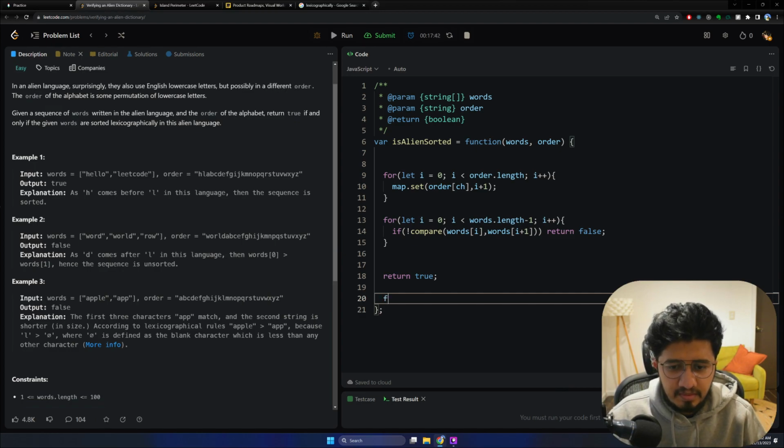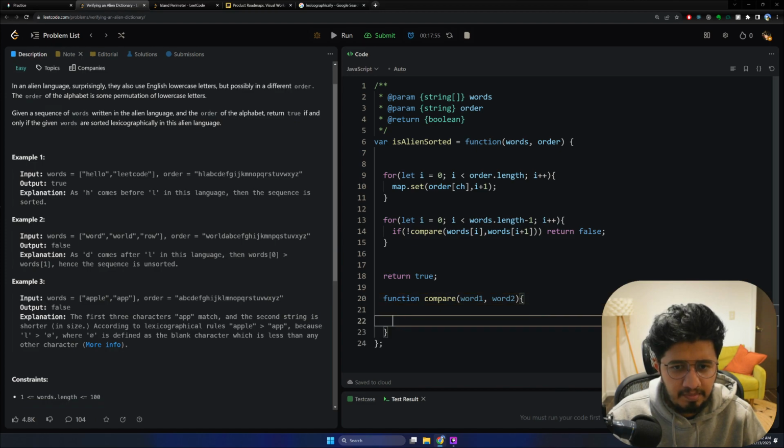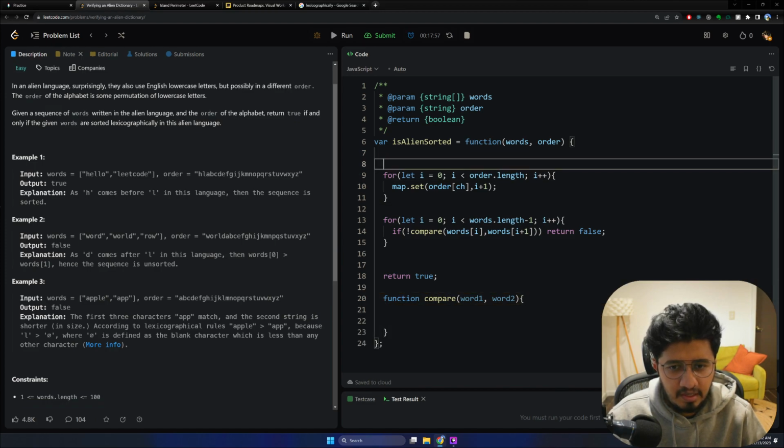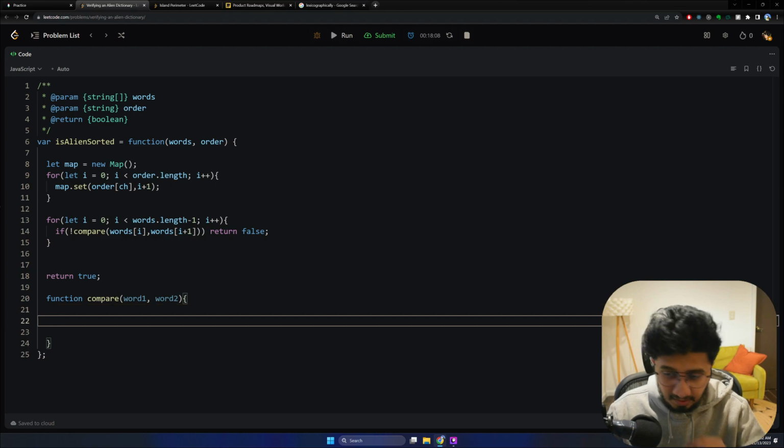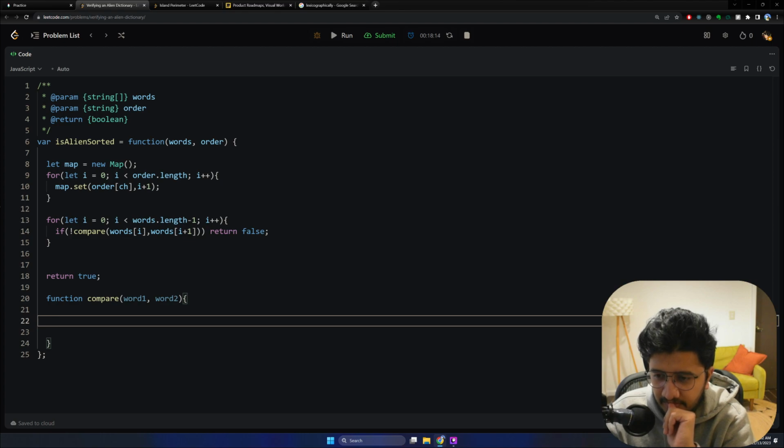Okay. Anyways, we have a function compare, which takes in word1 and word2, and we do have access to the map. Oh, I didn't define it yet. Let map is equal to new Map. Okay, let me make this screen bigger. So once we have this map, we can have a pointer at both.